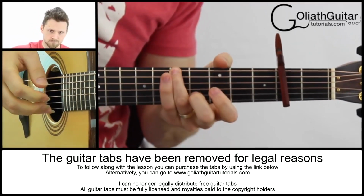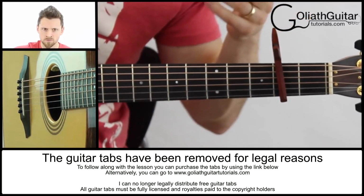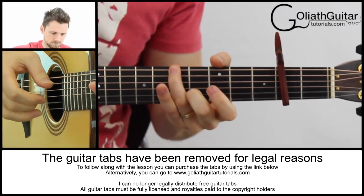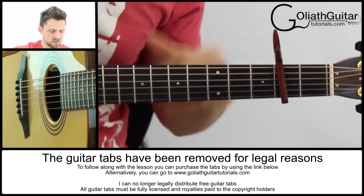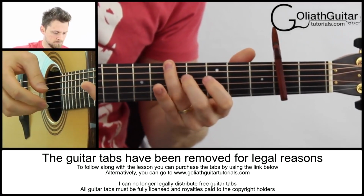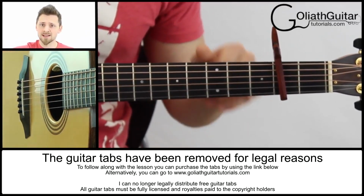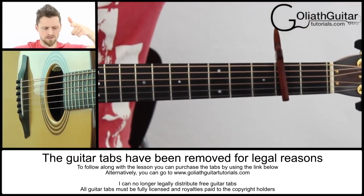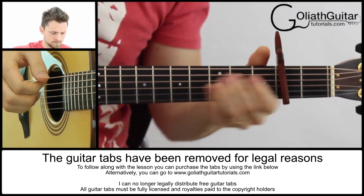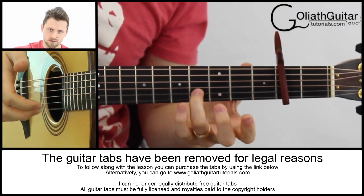And 15, which is a replica of, I want to say, bar number 7. So it's like the original melody bit, but with that bass note on the 5th fret of the 6th string. And then number 16 is a replica of bar number 8, I want to say. So 7 and 8 are a replica of 15 and 16, if that makes sense. The only difference is in 16 you've got the extra 3 notes.